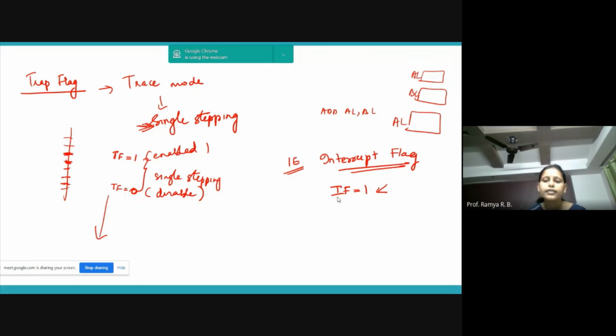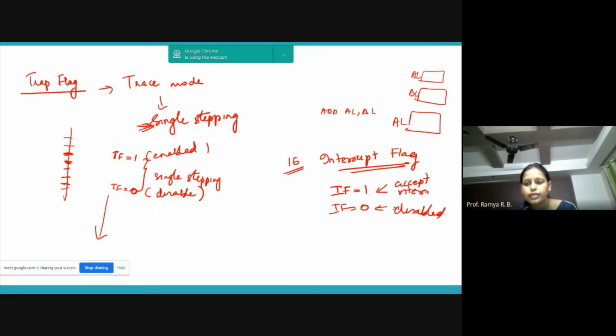And if you do not want your MUP to be interrupted, what you will do? You will make IF flag 0. So if interrupt flag is 0, then there cannot be any interrupt. That means interrupts are disabled. Your MUP cannot be disturbed by any other peripheral device. So if you make interrupt flag equal to 1, then it means MUP will halt its current operation and then it will service the interrupts.